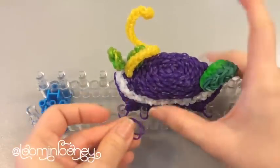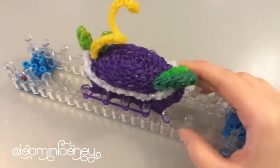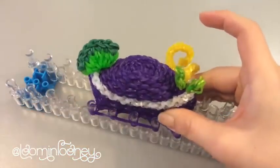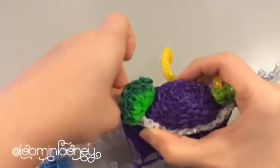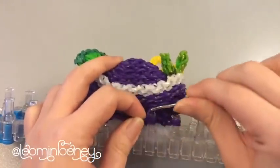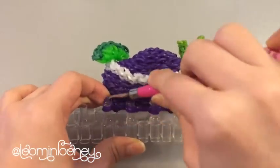On 10 pegs, we're back to double bands, double of your drink bands. So this is the first round on the 10 pegs. And you lift all the lower bands up and over. You should only be lifting 2 bands on each peg up and over, leaving 4 bands on the peg.